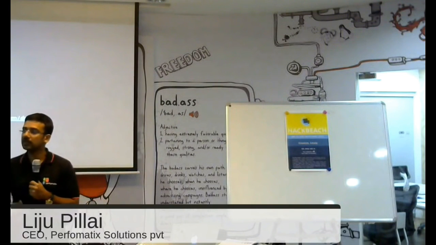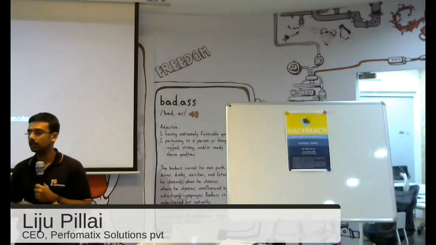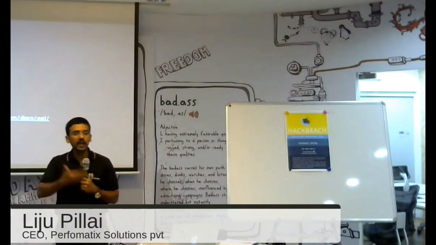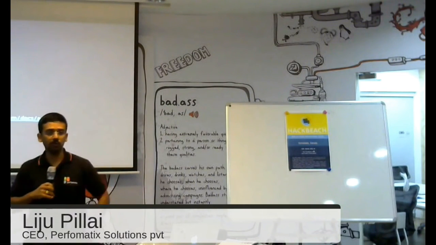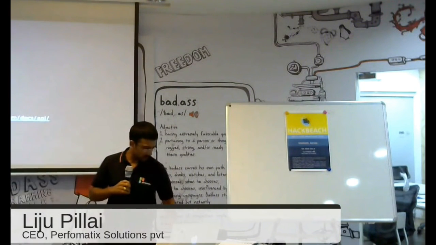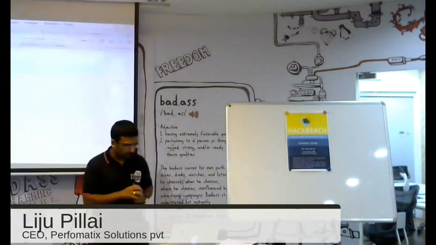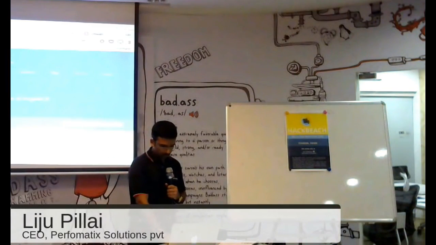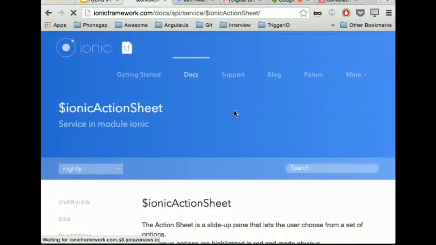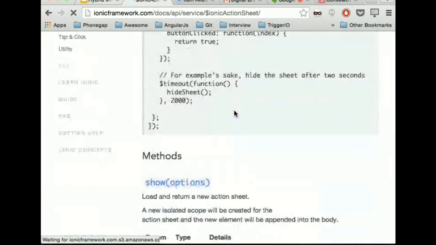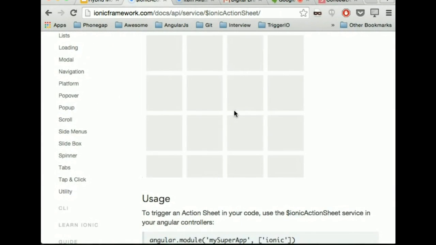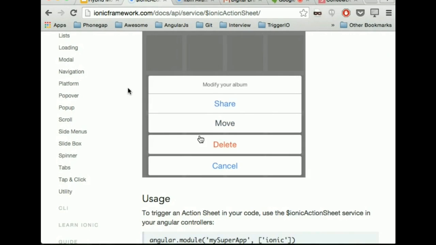These are basic things. As a developer, every time you don't want to go and do this, so they expose it for you, right? Then another one is action sheets, which come on the bottom, like in keyboards, right? So all those things you need. I'll just show you a few of them. So you have an action sheet here. I think, yeah, so this is basically the action sheet. So you include this, you can see that.